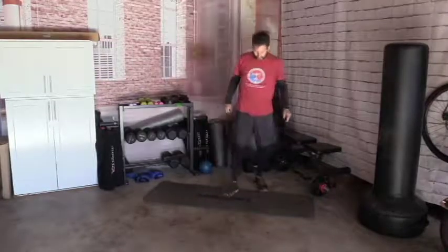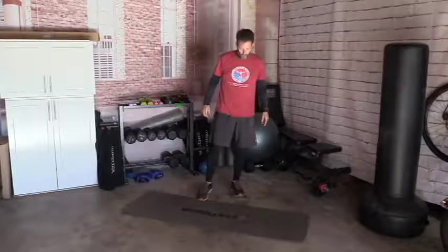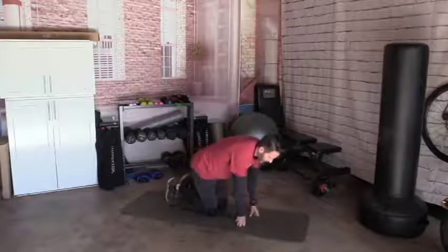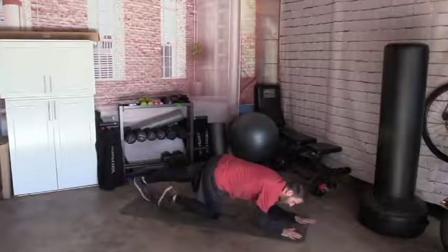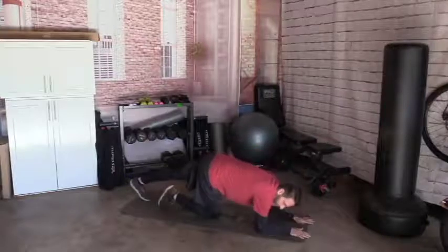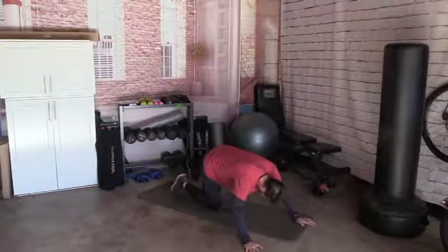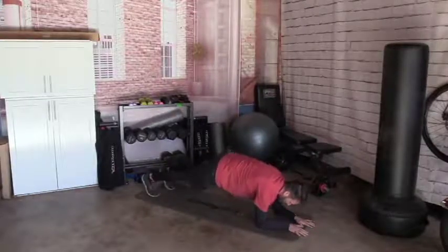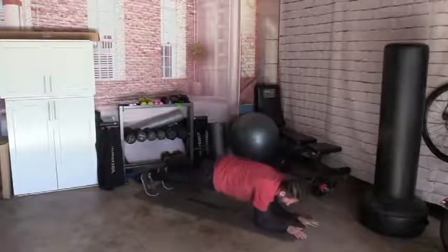All right. Grab your mat. Let's take it down to the mat. We're gonna start off on our forearms, and we're gonna come up and down 10 times. Plank position, ready, up and down.